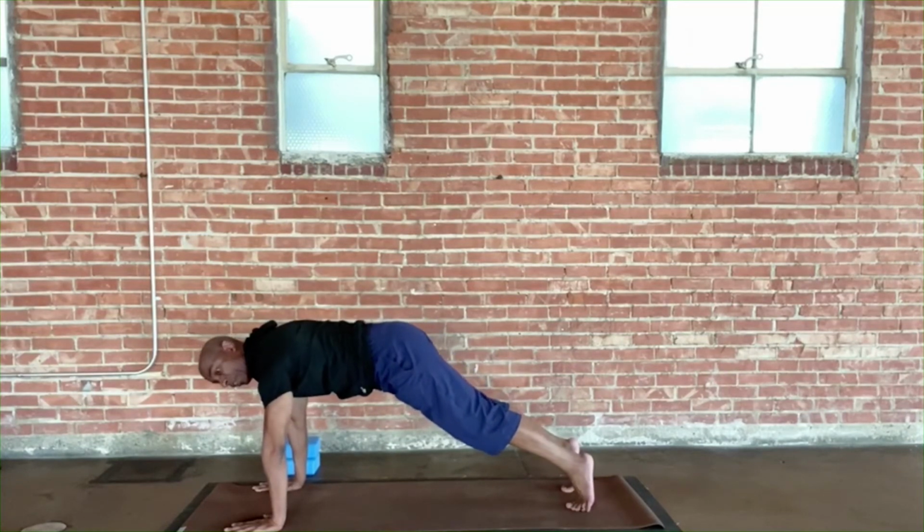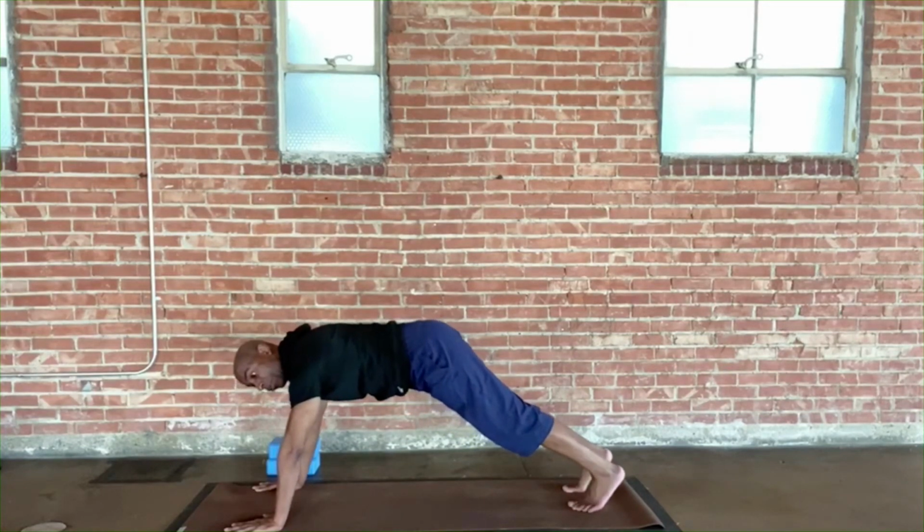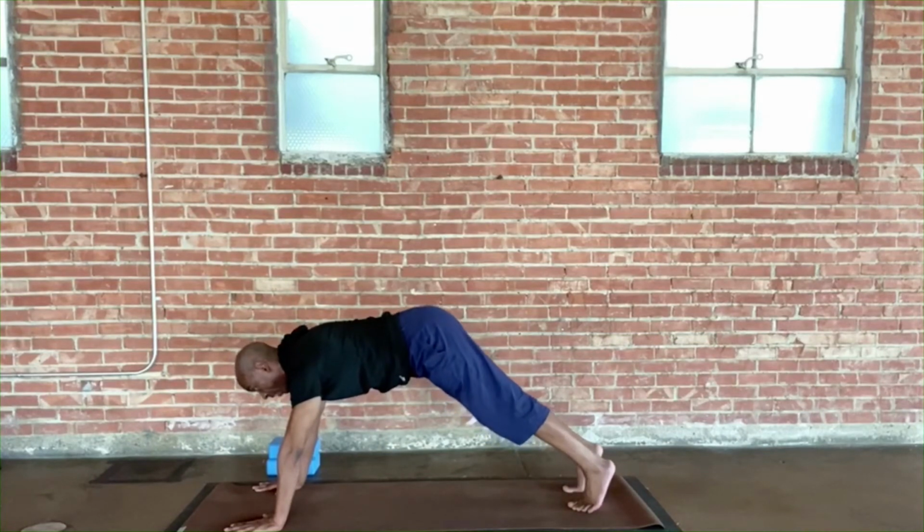I don't know if you can see me. I'm just kind of pushing back a little bit, like through my heels. Lift the hips up a little higher, engaging belly a little bit more. And it feels like that energy is just kind of evenly distributed a little bit more.